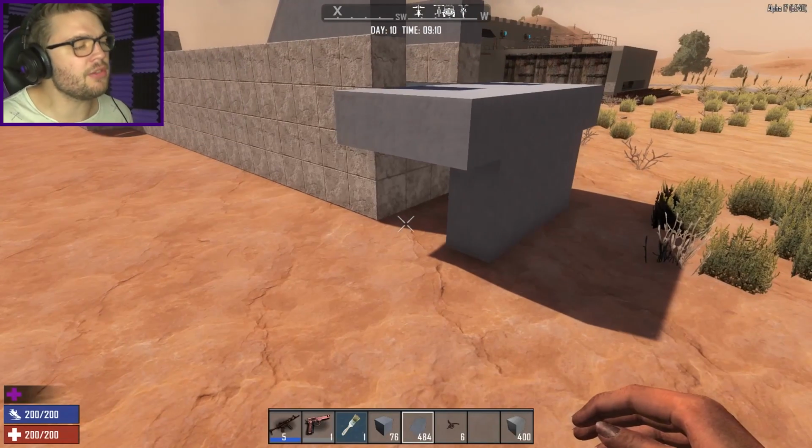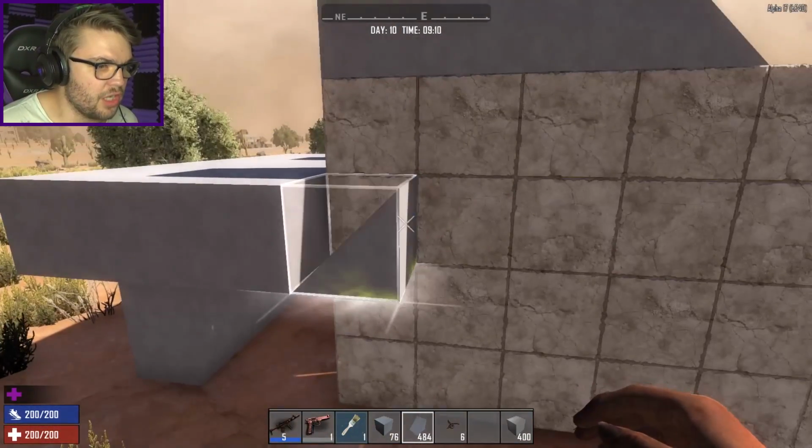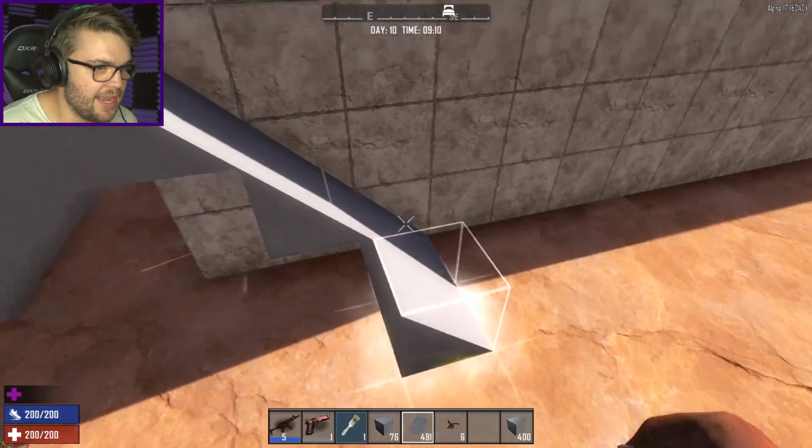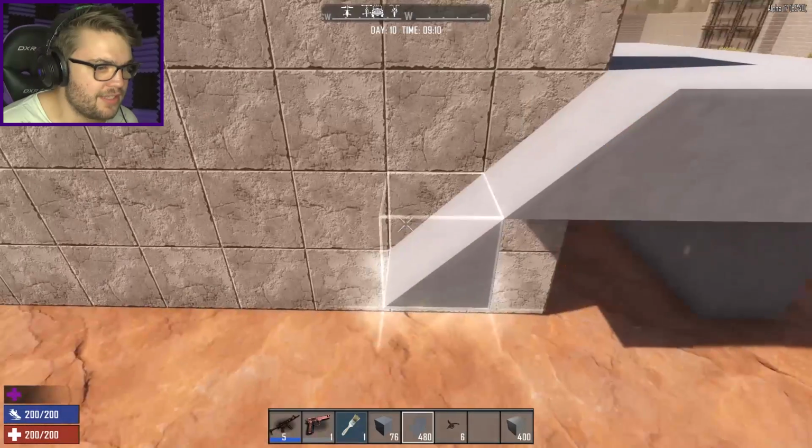I don't know. This is what I'm talking about, making decisions. Decisions are hard and I don't like doing it. Well, this is definitely going to be a ramp, so that's an easy one. Put that there. But what about the other sides? Or do I even need another entryway? Maybe these two are enough.